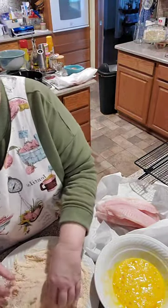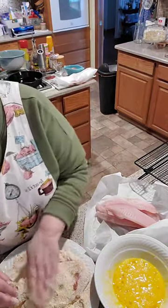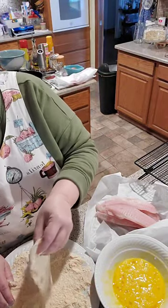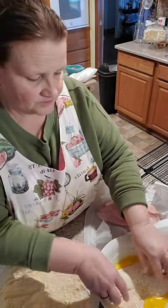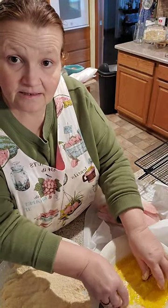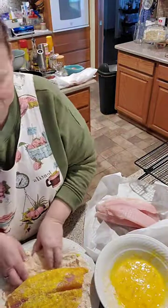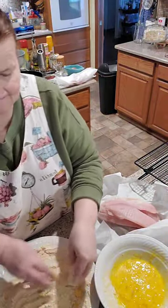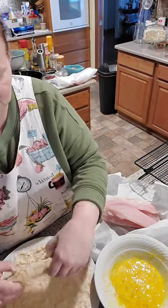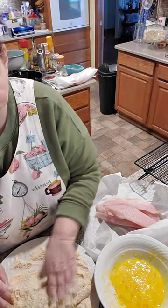I'm breading up some tilapia, y'all. Cast iron's going back there. I hear it heating up.